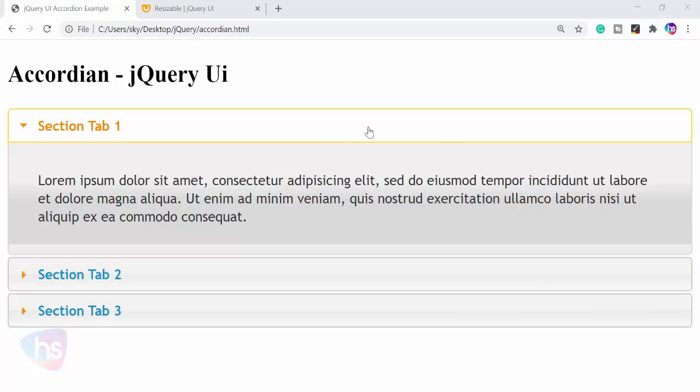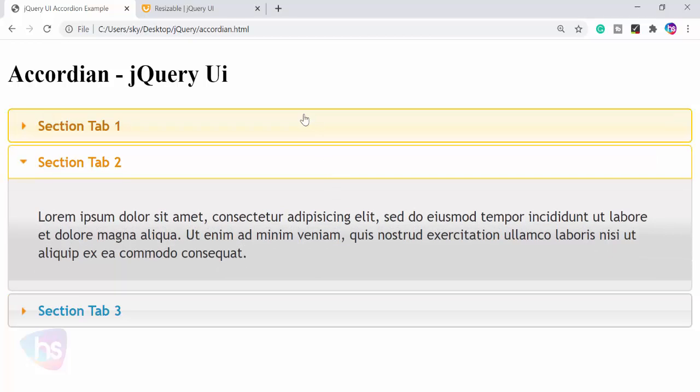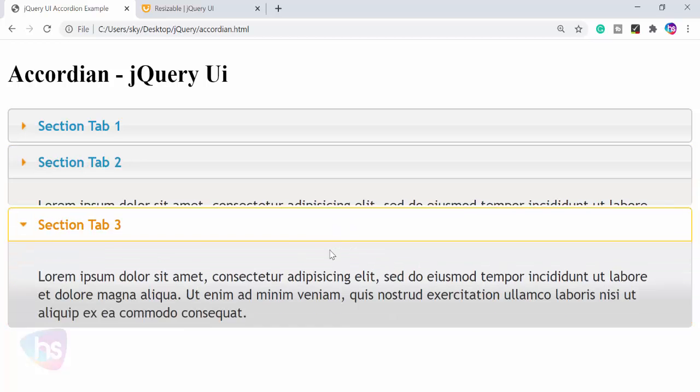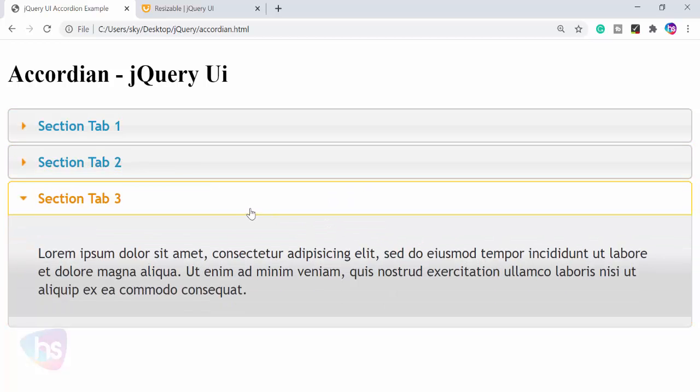And see, this is the demo I have prepared for you first to understand the accordion. If I click this section tab, the second button, see here, this icon, this area, the first one will collapse and this one will be expanded, and the information you want to display will be shown. And if I hit section tab 3, this will be collapsed and closed and this will be expanded. See, overall I am showing three particular pieces of text information at the same place, showing the headings very clearly, the menu items as well.